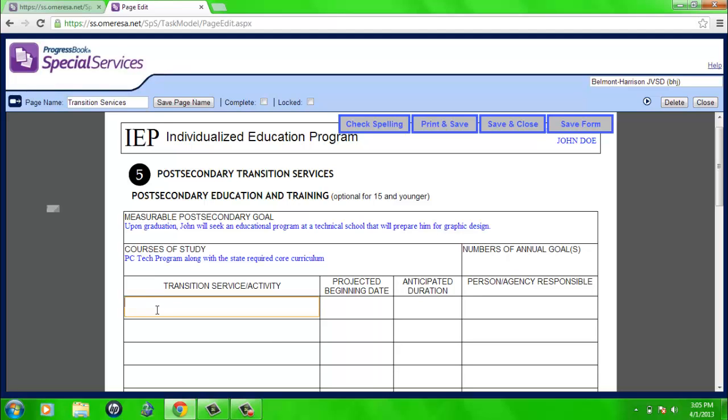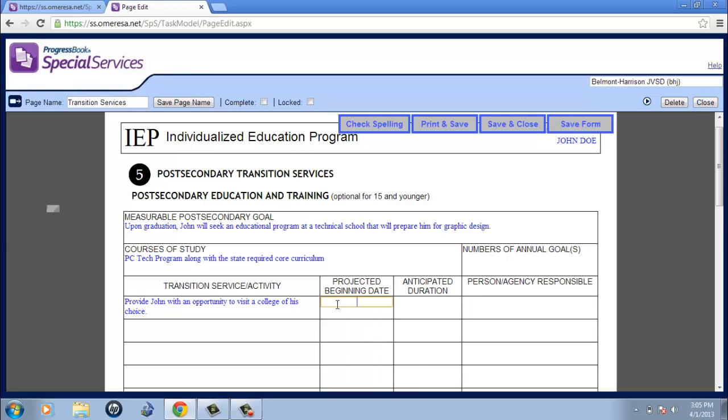So for transition service activity, something we as a school would do to help him achieve his goal. So maybe I would provide John with an opportunity to visit a college of his choice.